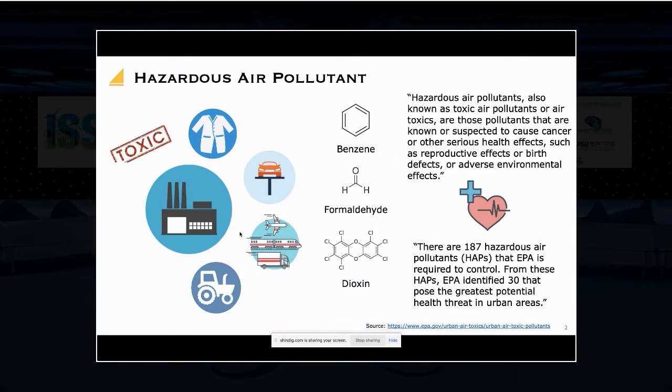Well, unlike the criteria air pollutants, which mostly come from combustion, the major sources of the hazardous air pollutants are mainly industrial facilities and also some area sources such as dry cleaners or auto repair stores, or the transportation sectors, which include the on-road section and non-road section. For example, benzene has been found in gasoline, and formaldehyde comes from lots of industrial processes.